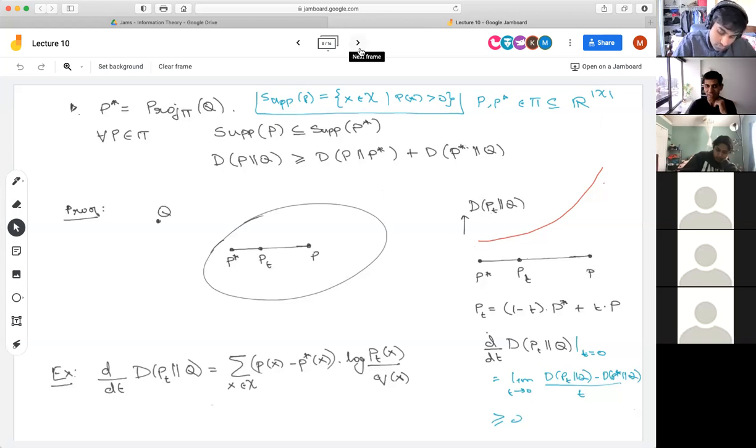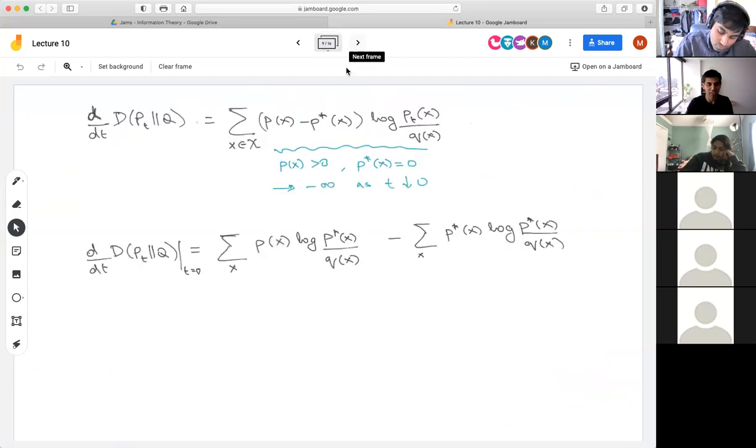Any other questions? Are you giving us this support as a fact, or are we asked to prove this? We are proving it. Right now, I stated the claim I want to prove, but I haven't proved it yet. I gave the derivative intuition for proving the second property, but both of them follow just from the form of the derivative. We'll prove it in a minute. Okay. Right, so let's prove it.